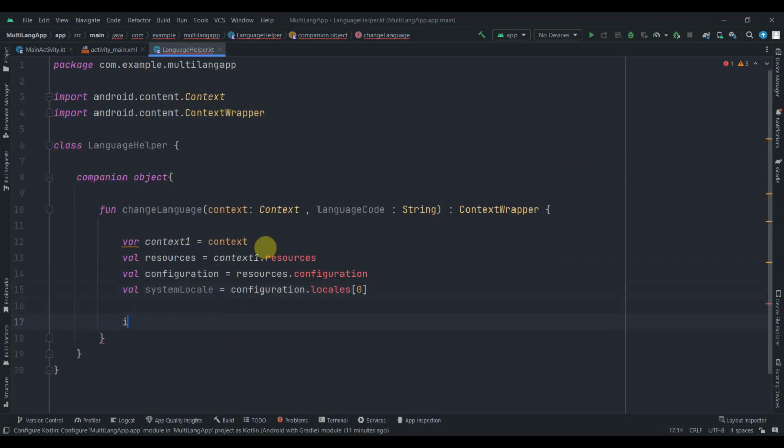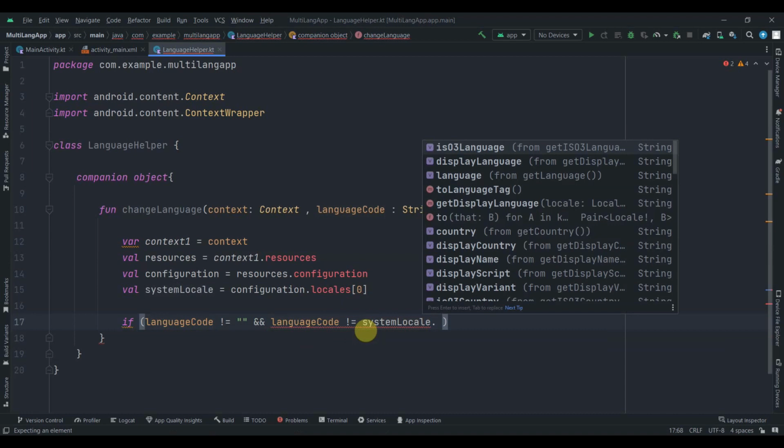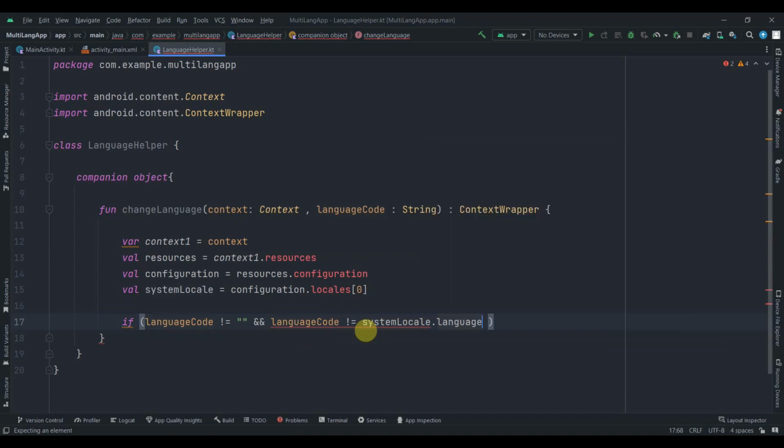Cool. Now we'll check if this language code that we get passed is not equals to an empty string, and this language code should also not equals to the system local language. So if the language code is not empty string, and if the language code is not the local language that already has been set, then only we want to change the language with the help of local.